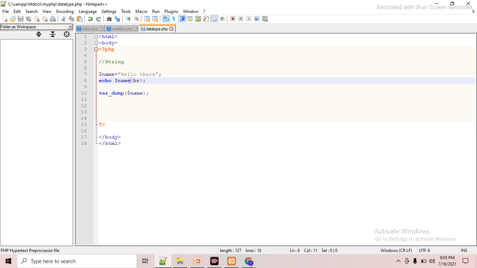And in PHP, if we are writing any HTML with a variable name, we just concatenate it like this. Since br is also a string, it treats it like a string, so we will do double quotes or single quotes, anything. Okay, now it's taking the br tag also. That will come in a new line, the var dump.